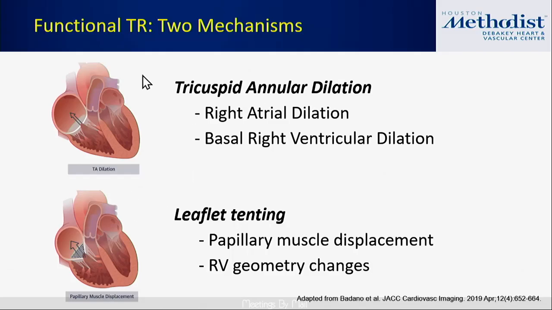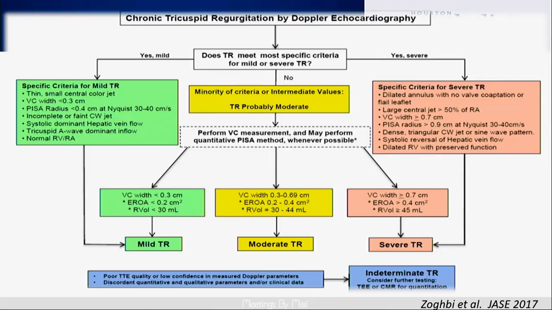This is just expressed differently, but really when we see the graphic, almost every functional case has some version of this. Sometimes it's very annular dilated, not a lot of tethering. That would be the atrial TR. Sometimes it's a very tethered RV. But these two mechanisms get us the functional scenarios. So that's what we're looking for when we do the functional imaging.